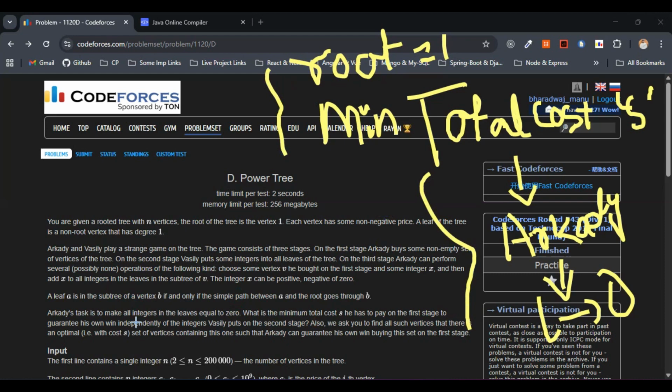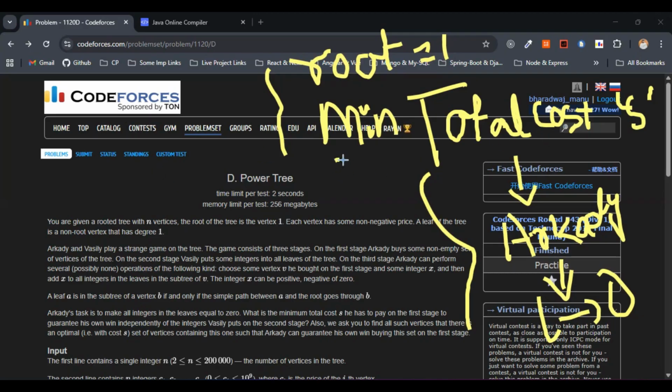So let me read out the question loudly. We have a rooted tree, root equals 1, with non-negative vertex prices, and Arkady first buys some vertices, Vasily sets arbitrary integers on every leaf, and finally Arkady may add arbitrary integers to all the leaves in the subtree of any bought vertex to try to make all the leaf values 0.